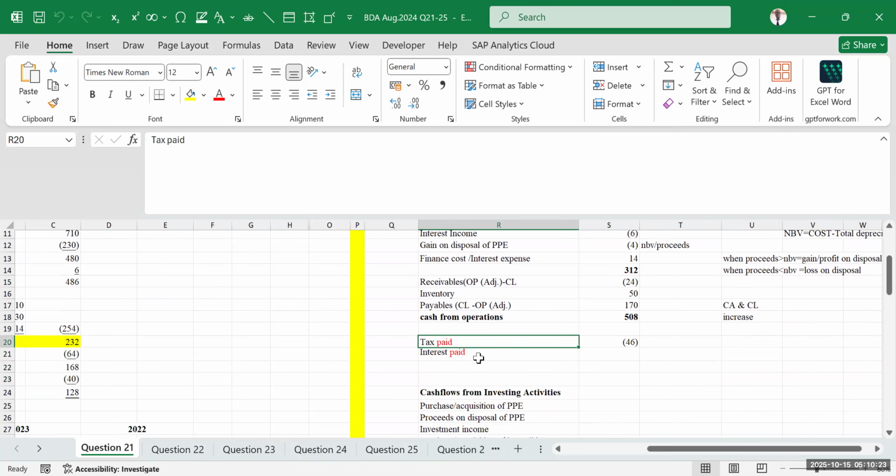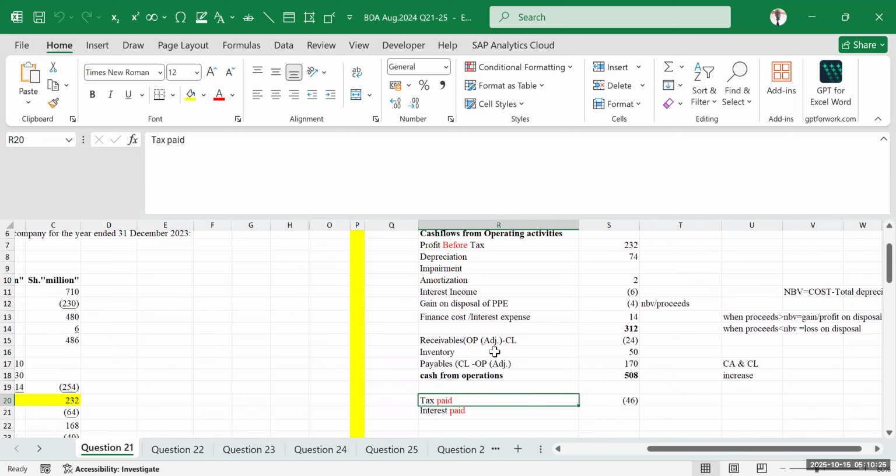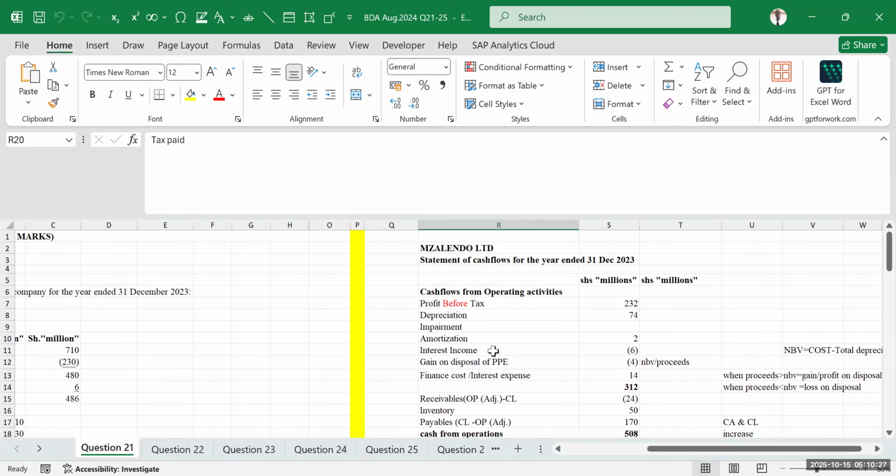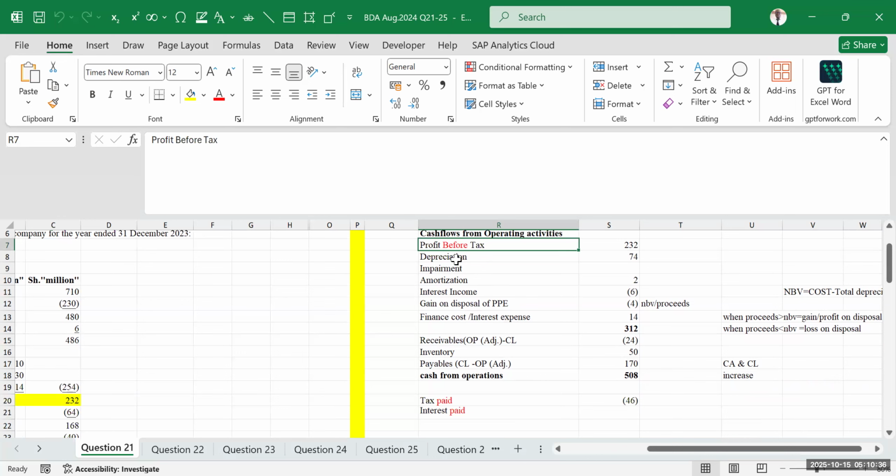And these elements, you will always meet them. In any cash flow statement, you might get differences in the elements or the adjustments. From profit before tax, you will find in most cases, depreciation will never miss. So I would ask you to make sure you know the adjustment of depreciation, building onto what we had explained yesterday, and why we are adding back some elements while deducting some elements.